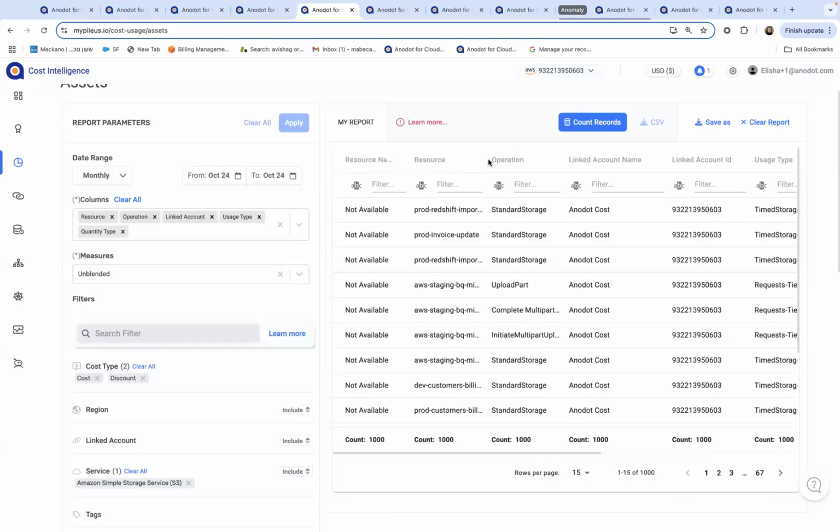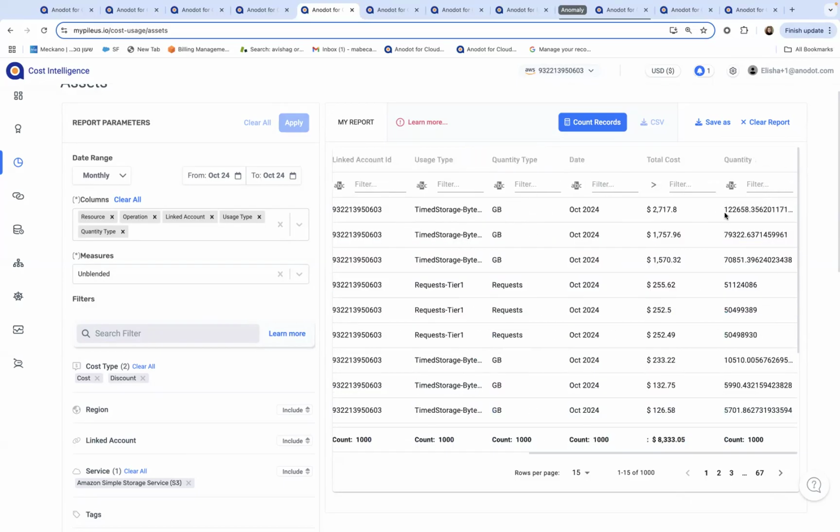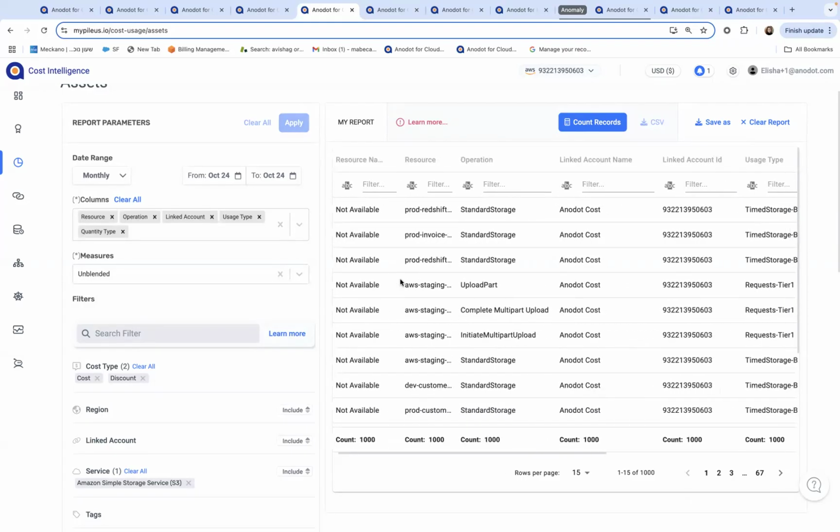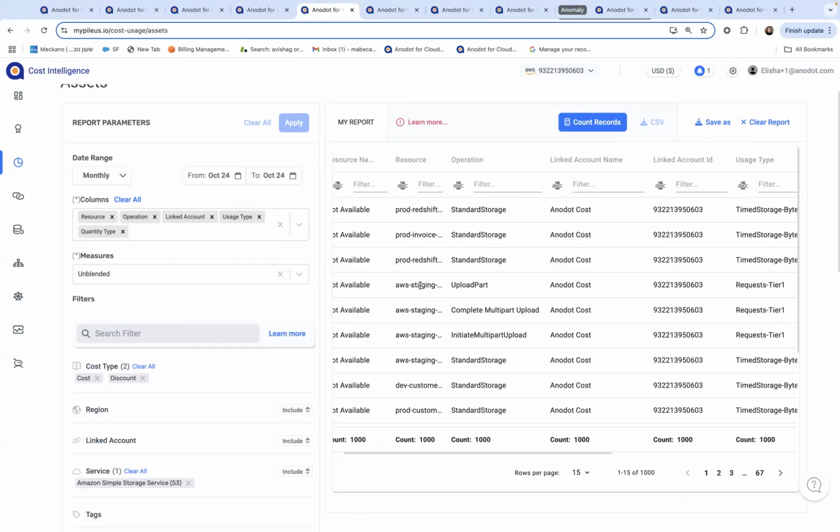So here I see that my most expensive bucket is this one, standard storage. This was the gigabytes, and this is what I'm paying for. And it also highlights in the same page that I'm also paying for requests. My most expensive bucket in terms of requests maybe is actually a different bucket, where the storage may be cheaper, but the requests are more expensive.